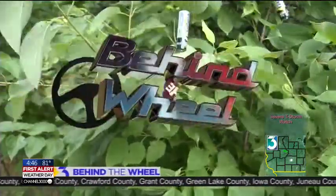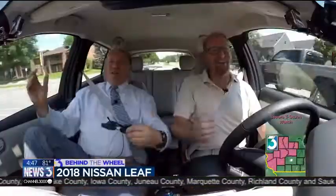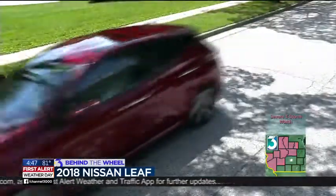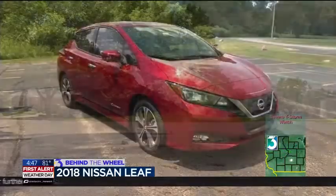It is hard to believe, but with the 2018 Nissan Leaf, the company's groundbreaking battery electric vehicle has actually been part of the automotive landscape for eight years now. The oddly shaped first-generation Leaf became the best-selling electric vehicle in the world, while Tesla stole all the headlines. Now completely restyled, the Nissan Leaf remains an EV for the masses. They've turned a new Leaf — and yes, this 2018 Nissan Leaf sure is original.